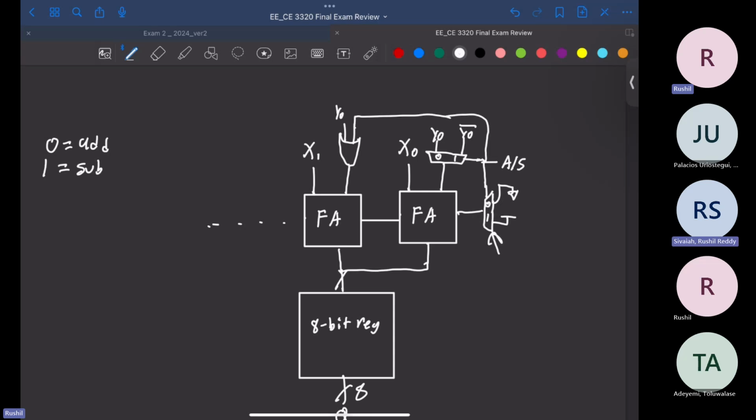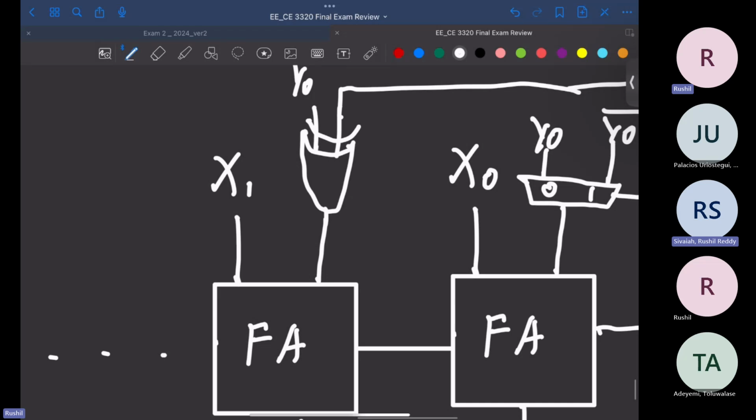Your XOR would probably be better on transistor count. I think it's better by 2 transistors. So yes, you should use your XORs. Both of these technically work, but it's up to you. That looks like an OR gate. That does not even look like an XOR. There we go. That's an XOR.